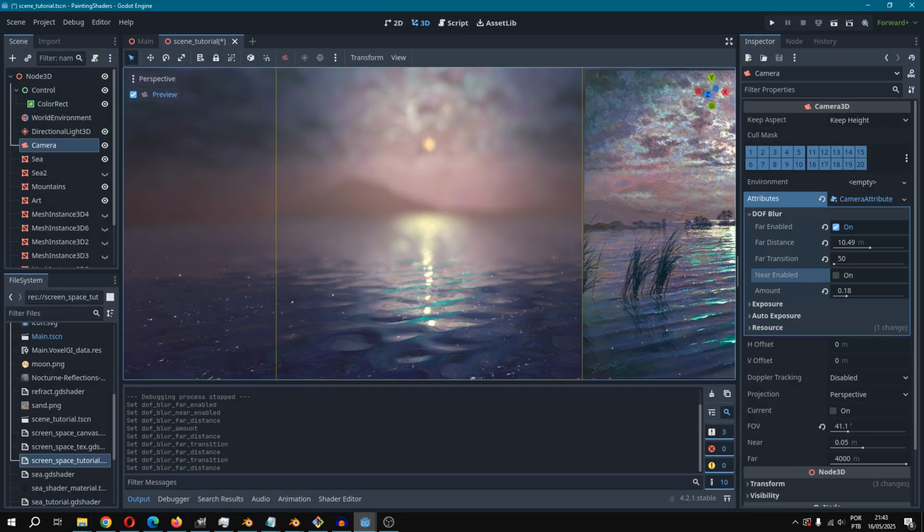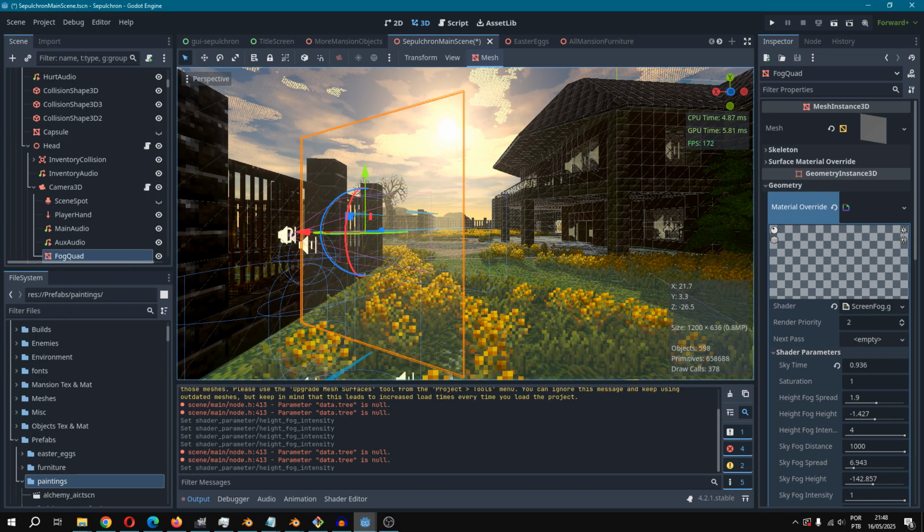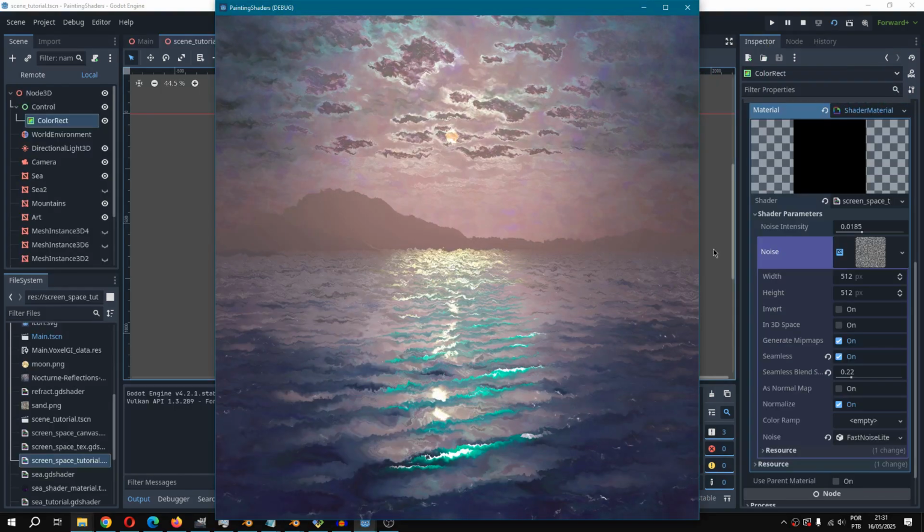In canvas items shaders, it's not possible to sample the depth texture, therefore you can't make nice effects like the depth blur. But Godot already provides that to us in the camera attributes. I'm saying that because there is an alternative to rendering post-processing shaders by simply using a quad right in front of the camera. I made a custom height fog shader for my game Sepulchrum using this technique. It can be incredibly useful as you can even recolor or retexture objects by projecting textures over them.